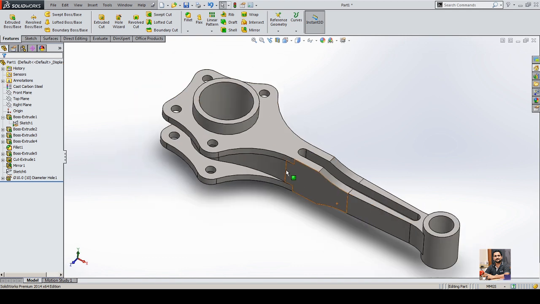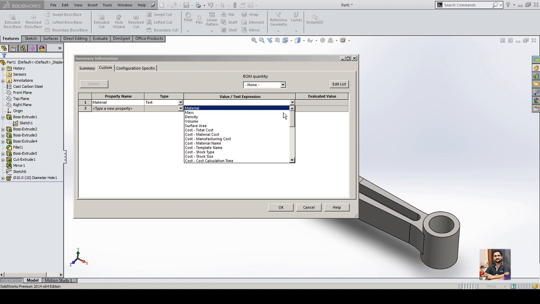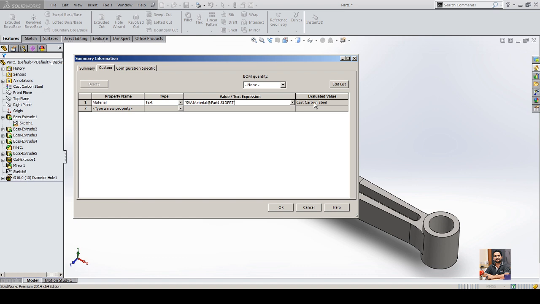and after applying the material, we'll go to file properties, into the custom property, and we'll add two informations over here. If there is nothing coming over here in your list, you can literally write down over here. There's no problem with that. As I have the list, I will be selecting material. Then from here in the value, you can call the property. So this list will always be there with you. If you have applied the material, it will show what material it is applied with.